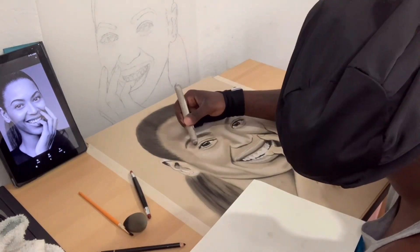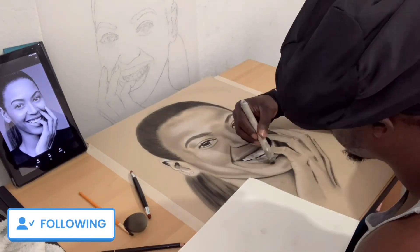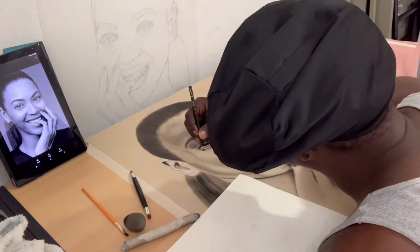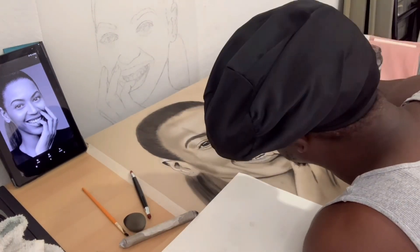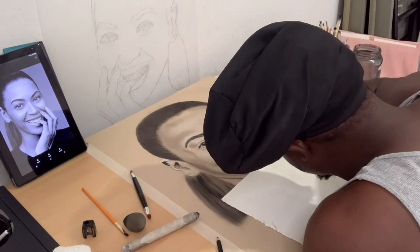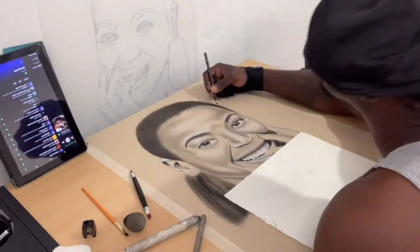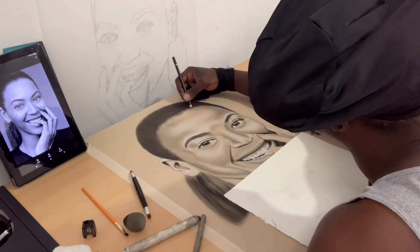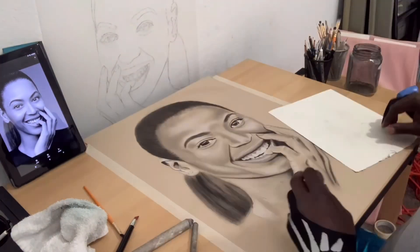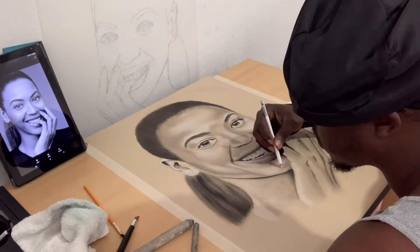On this project, I was mainly using the makeup sponge, which is crazy. I didn't want to go too dark — I still wanted to keep it light, because once you go way too dark there's no coming back. Looking at the reference I had, it wasn't really a dark reference picture, it was more like a light one. So that made me be very careful and go extra light each time. The main tools I was really using on this one were just the blending stomp and the makeup sponge.